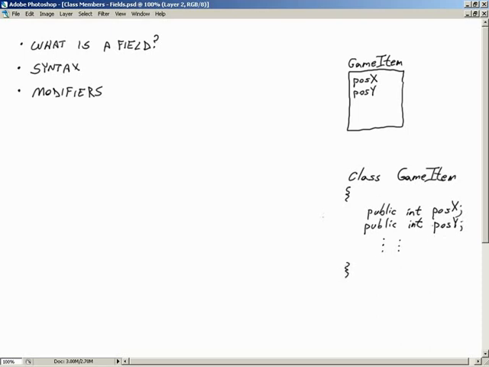But once again, the declaration of these two variables being at the class level and not inside a method makes them fields or data members.